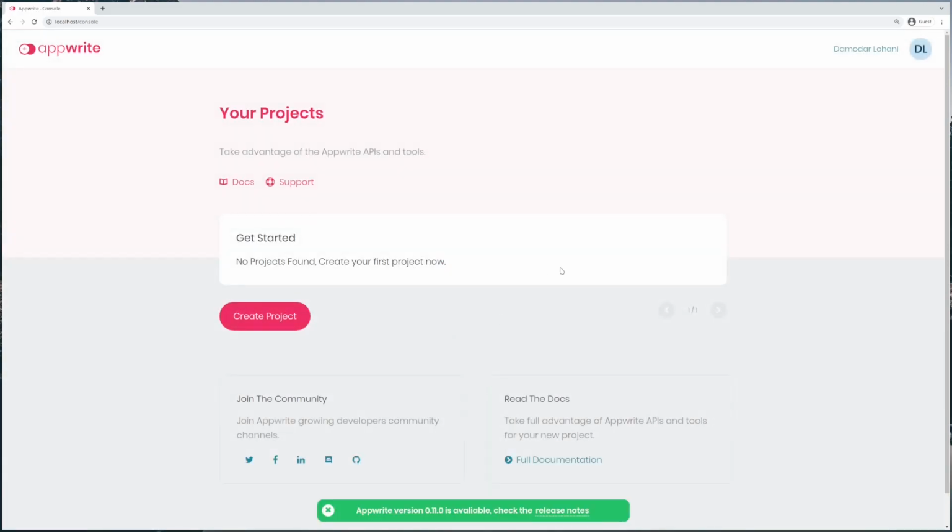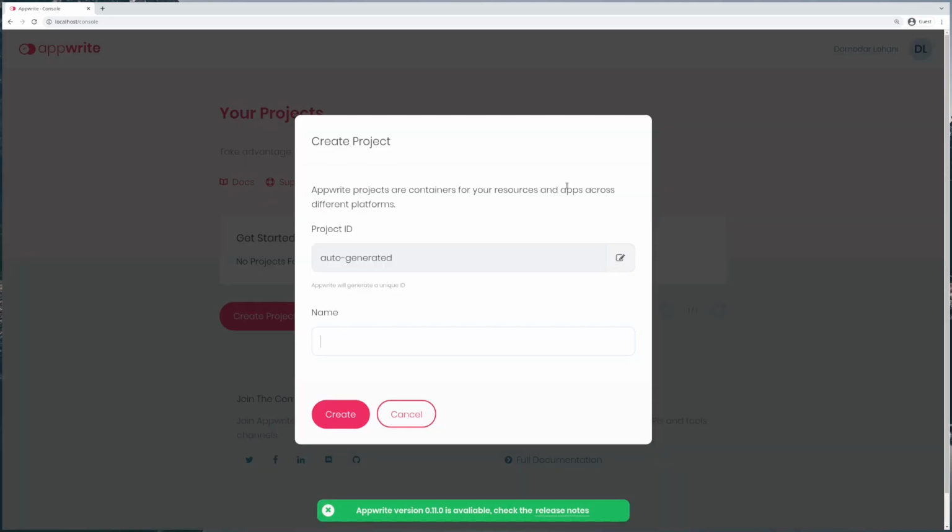Okay, up until now we have not seen any changes, but now there is the most apparent change here. While creating a project, you now have a way to provide a custom ID for your project. Up until now, the IDs were automatically generated, but now you have the option to either auto-generate it like before, or you can tap this edit button and name your project.